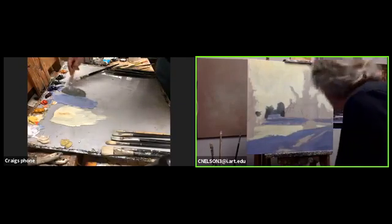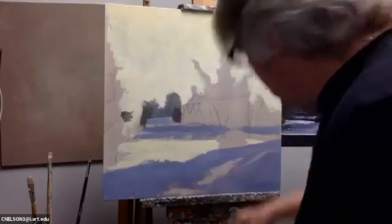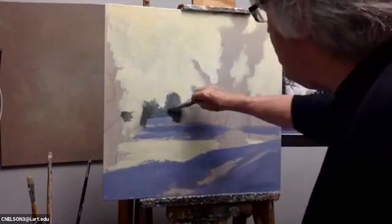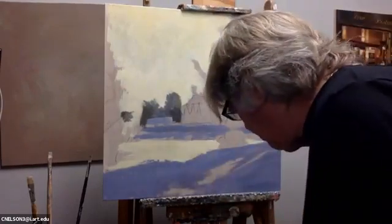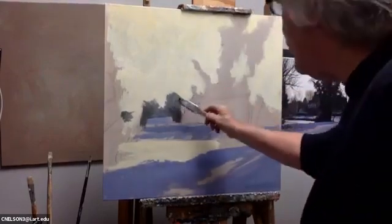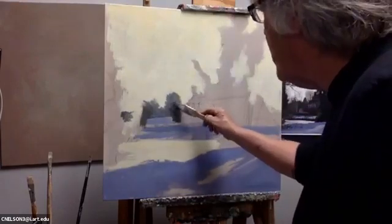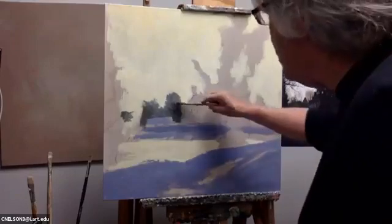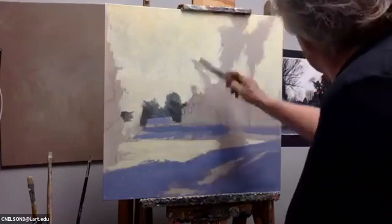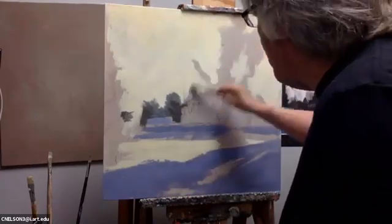Why? Because I'm making a little bit of a tree come in front of these two trees. And it's because I see it. This is where you have to be able to look, as I refer to, begin to look into your photographs as opposed to at them. If you're on location, it's so much easier to see that this one thing is in front of another. But a lot of times cameras will really distort that view. There's a little bit of a tree behind it, so we're going to just barely let my brush touch down.